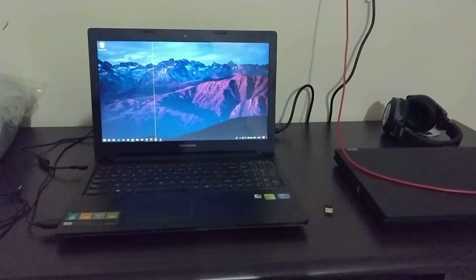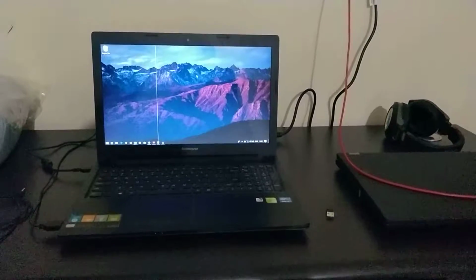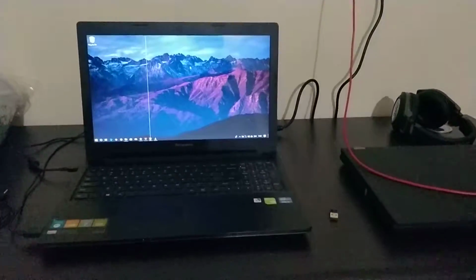Hello guys, in the previous video we saw the unboxing of the TP-Link external wireless adapter. In that we just saw the unboxing, so we will now install it on the system and see how it is working. So here is the TP-Link wireless adapter I have. It should be plugged into a USB 3.0 or USB 2.0 port.